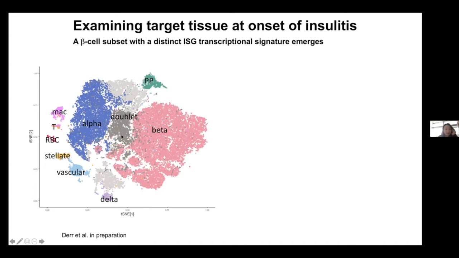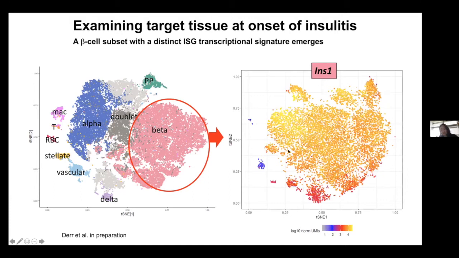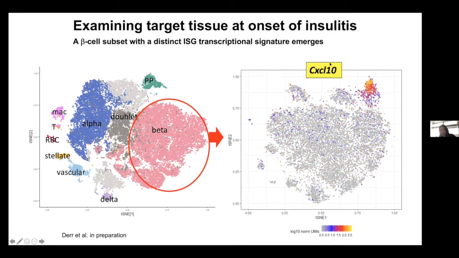So here we can isolate islets from the rat pancreas, dissociate, and perform, in this case, 10x sequencing, and we see the appropriate distribution of cells. And what we've done is taken rat samples over a time course to see the development of signatures of any immunity in the cell populations. And just as a highlight, we can focus on the beta cells. Here, they're all highly expressing insulin transcripts. And what we see, the bottom line, is that there's a strong innate immune signature in a subpopulation of cells.